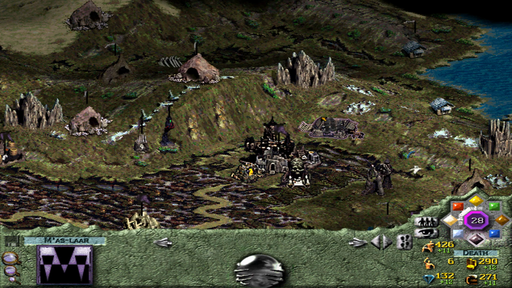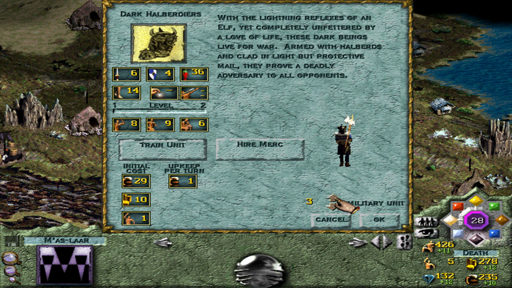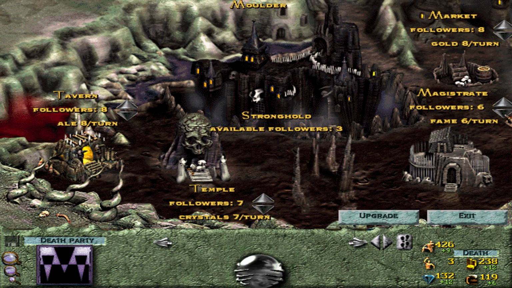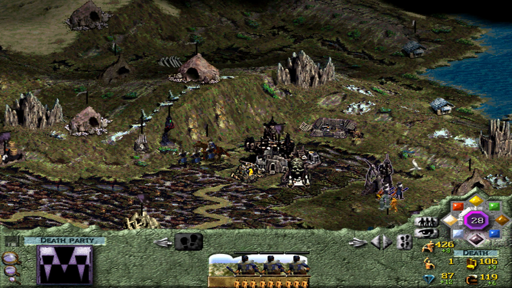Alright, so we got 6 followers right now. So we'll get 1 set of horsemen. We'll get 4 halberdiers. And that leaves us with 3 more javeliners. So we'll have 4 sets of javeliners. Alright, so we should probably... Yeah, we want 4 more javeliners. 1, 2, 3, 4. I think. I'm not completely sure. I'm going to play it a little bit safe for the time being.